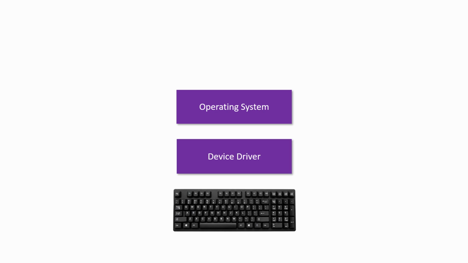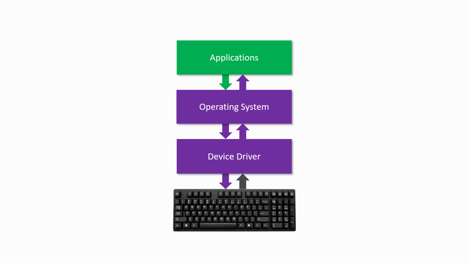The operating system relies on device drivers to achieve this. Every device has its own driver. A device driver is a program that controls the input and output operations of a specific piece of hardware. It also enables movement of data between the device and the operating system, which in turn allows running applications to access the hardware. The operating system itself comes with lots of drivers to control a wide range of devices, so you could say that the device drivers are part of the operating system.